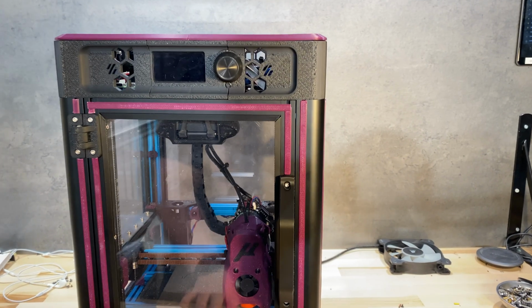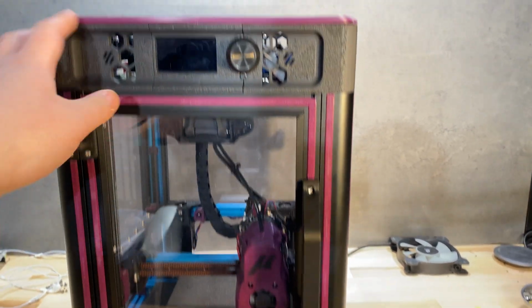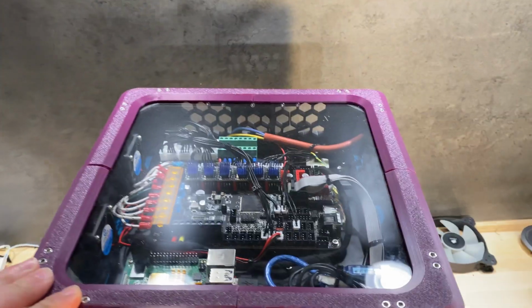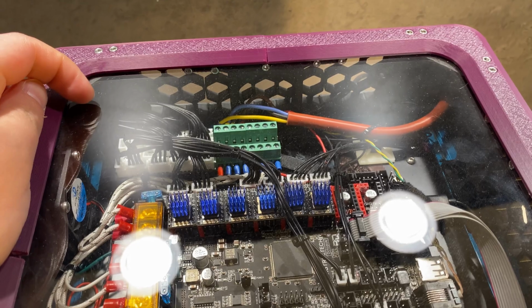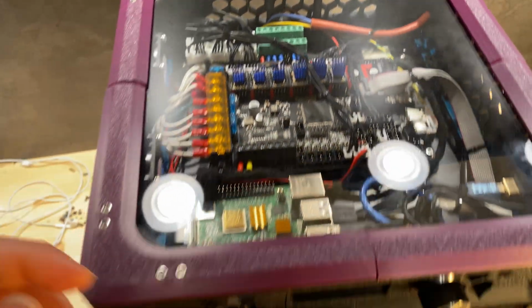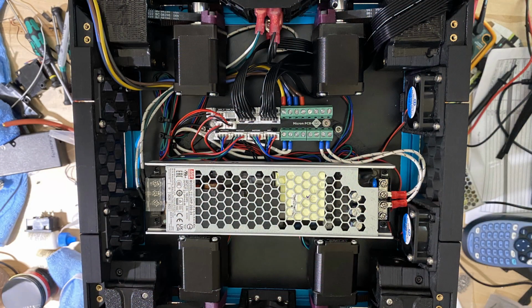So the last recording was about a month ago, and I made a decent amount of progress on the Micron. As you can see, first of all, the electronics are now fully wired. Here is the custom PCB that I was talking about, mounted here. And there is one on the bottom electronics as well. I'll put a picture of that on the screen right now, but I just don't want to flip the printer.